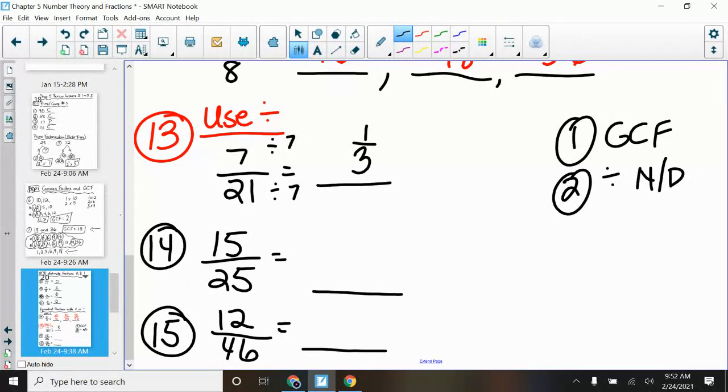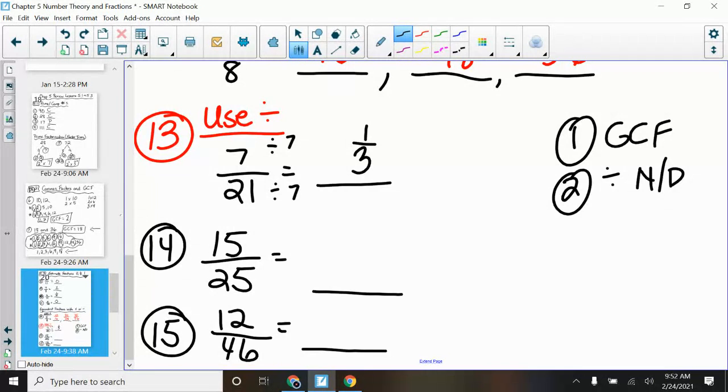So he's trying to figure out, what do they have in common? So 1 and 46 we know, right? It's an even number, so we know that 2 and something is going to give me 46. It is 23. If you're not sure, you can come over here and do 46 divided by 2, and when you do, you see that 23 is your missing number, okay? All right, let's keep going.